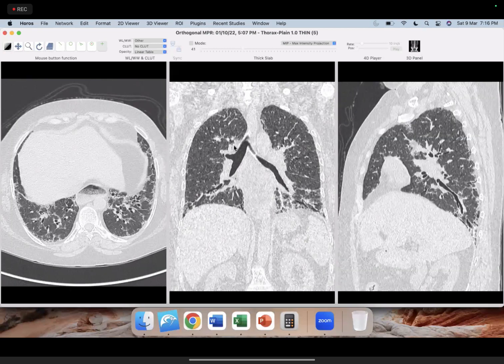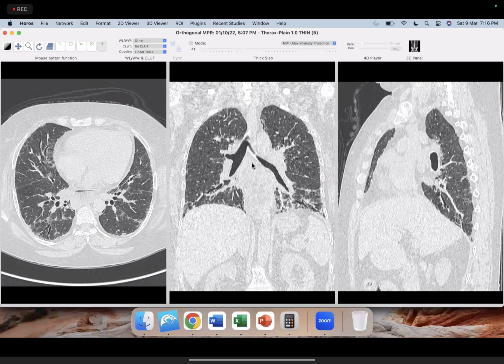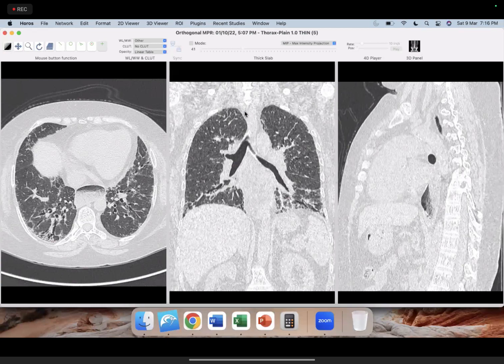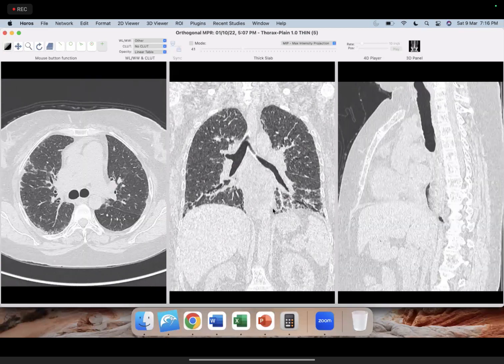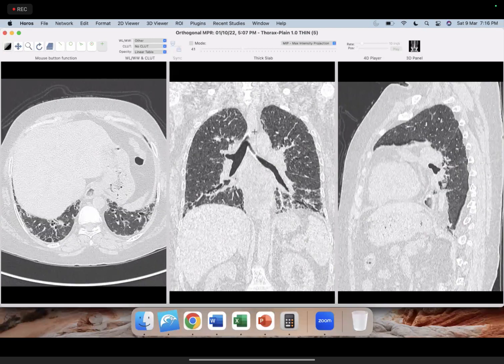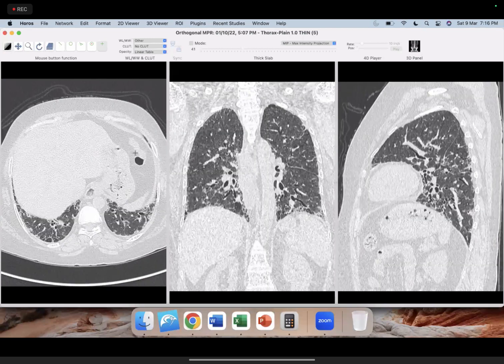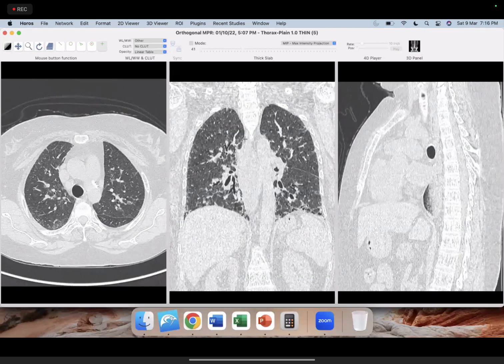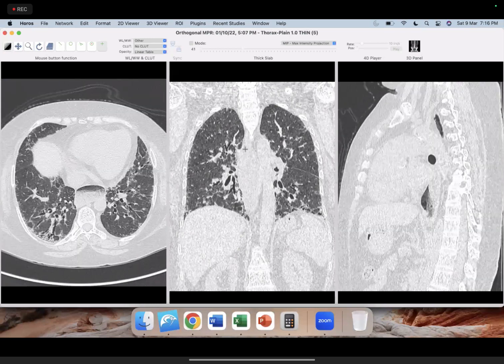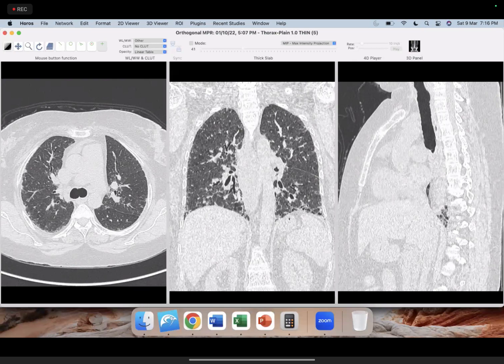Now again there is ground glass present, which I said previously should not be present in a UIP pattern. And plus, can you appreciate a homogeneity here? Though there is a gradient, I agree that the bases are more involved, but still there is a homogeneity in the sense that the appearance or the morphology of the lesions at the upper lobes and the lower lobes are the same. So that's what we mean by temporal homogeneity, when the lesions are showing the same stage.